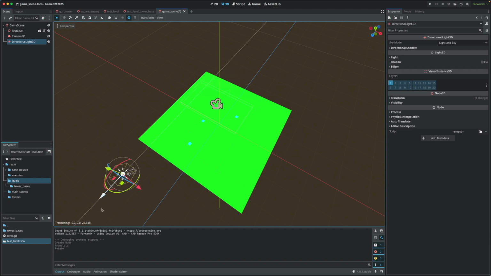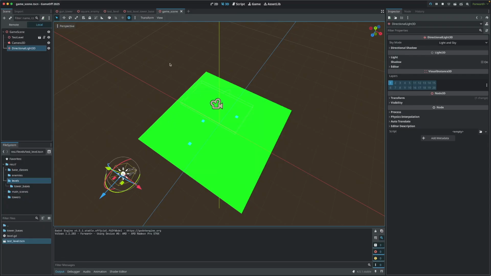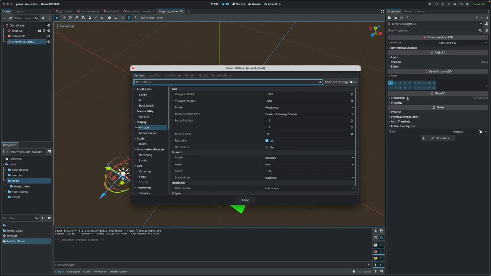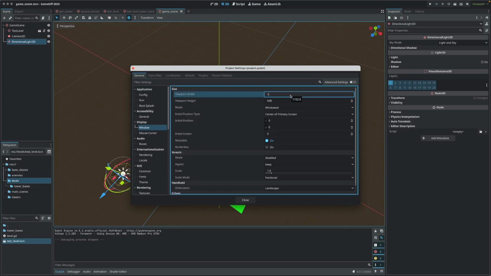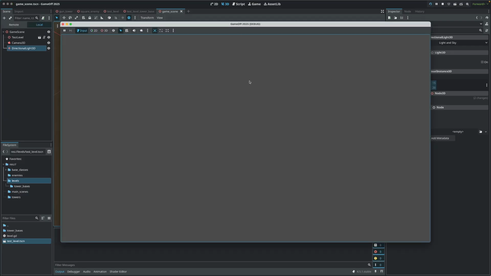Orient it similar to the camera. Put it on to -60. Good, it's lit. Let me fix my size here. Set it to 4K. It'll be smaller eventually, but I'm gonna start it here just so I can see it clearly on my display.